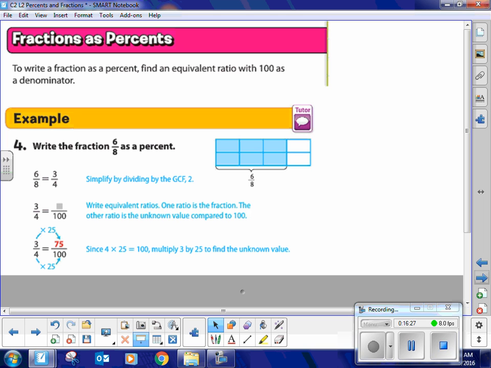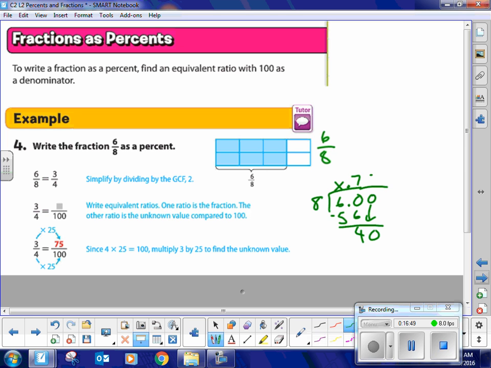You should be able to do that. Okay? Here's how I would have done it. 6/8. It's a division problem, right? 6 divided by 8. Got to put your decimal point, bring it up. 8 goes into 6, can't, but 8 goes into 67 times. 7 times 8 is 56, right? Got a remaining of 4. Annex a 0, bring down the 0. 8 goes into 40 5 times, and now all of a sudden you got 0.75.